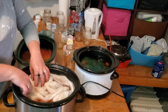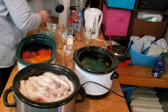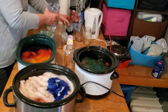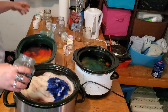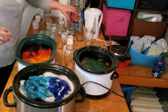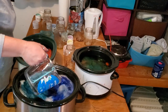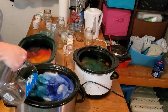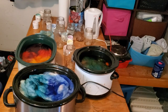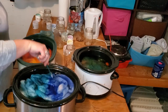In case you hadn't guessed, I do dyeing like I do everything. Just sort of toss it all in and see what happens. And then we're going to take some blue and put it on the black end. And some coral reef aqua, and we'll put that on the red end. Oh, that was really loud and hard on my ears. Okay. There we go. We have our dye baths ready.